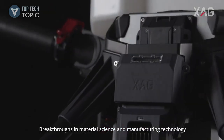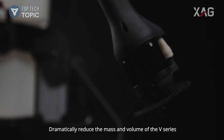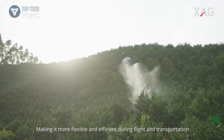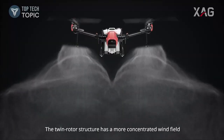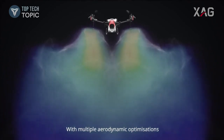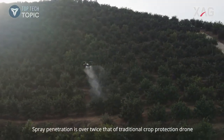Breakthroughs in material science and manufacturing technology dramatically reduce the mass and volume of the V-Series, making it more flexible and efficient during flight and transportation. The twin-rotor structure has a more concentrated wind field with multiple aerodynamic optimizations. Spray penetration is over twice that of a traditional crop protection drone.